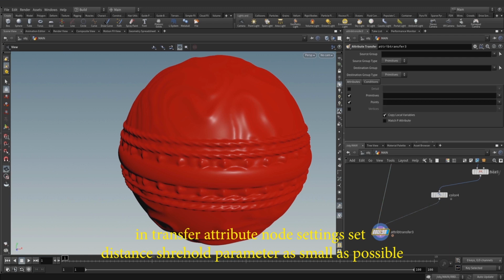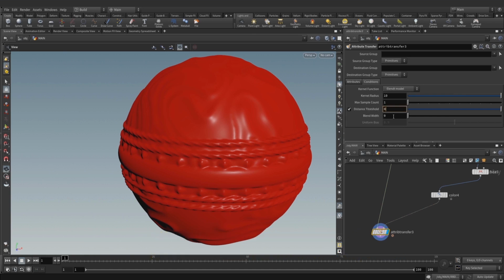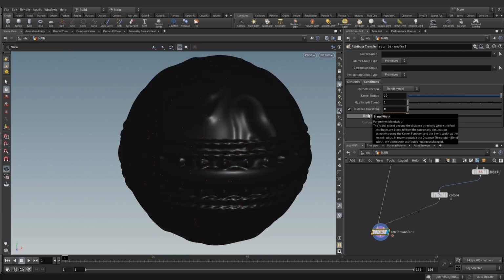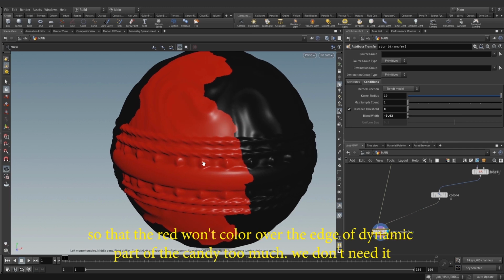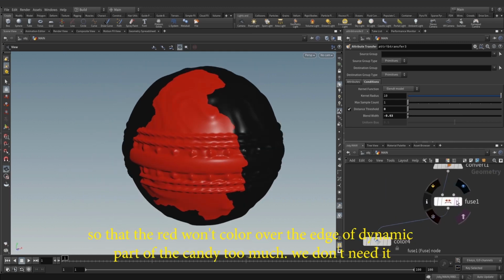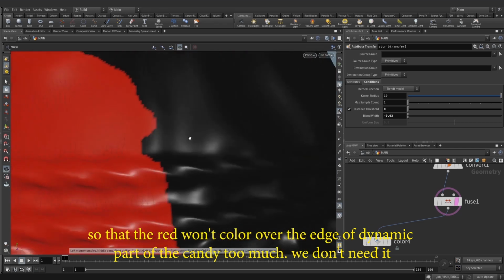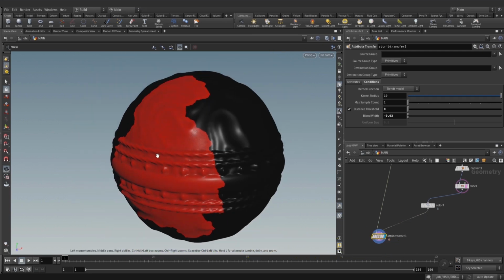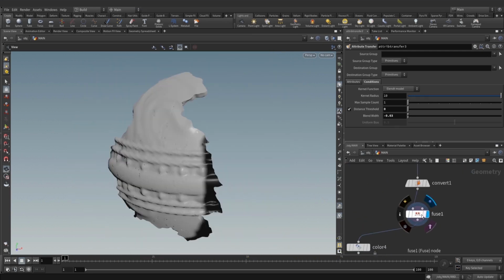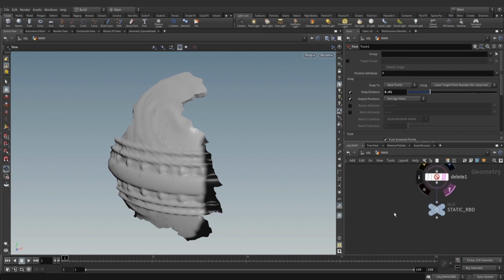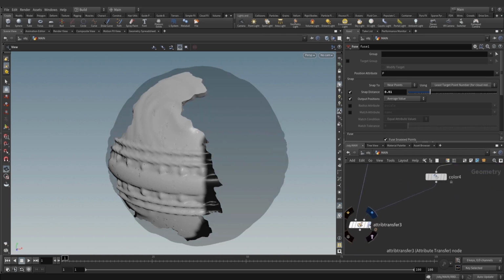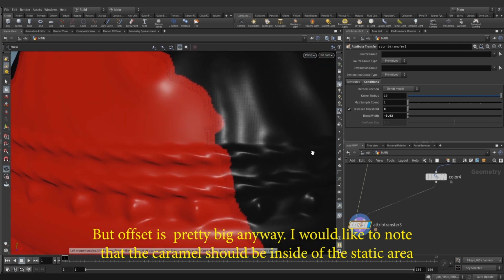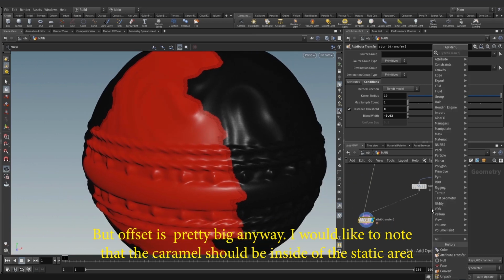In the transfer attribute node settings, set the distance threshold parameter as small as possible, so that the red won't color over the edge of the dynamic part of the candy too much. We don't need it. But the offset is pretty big anyway. I would like to note that the caramel shouldn't be inside of the static area.